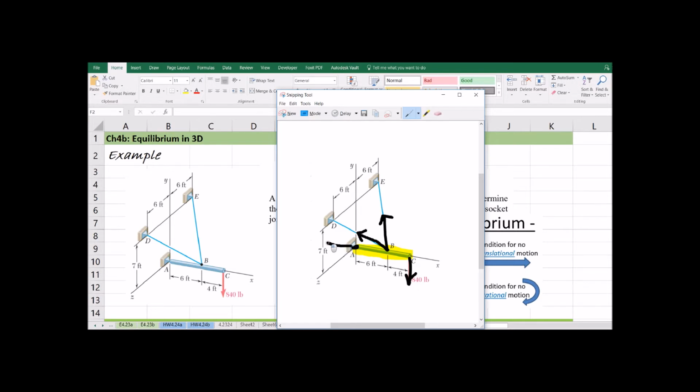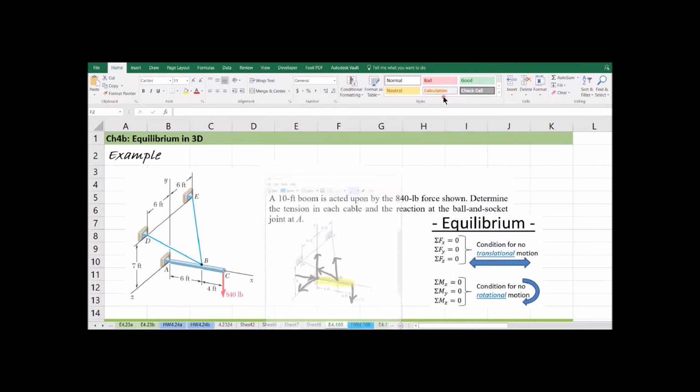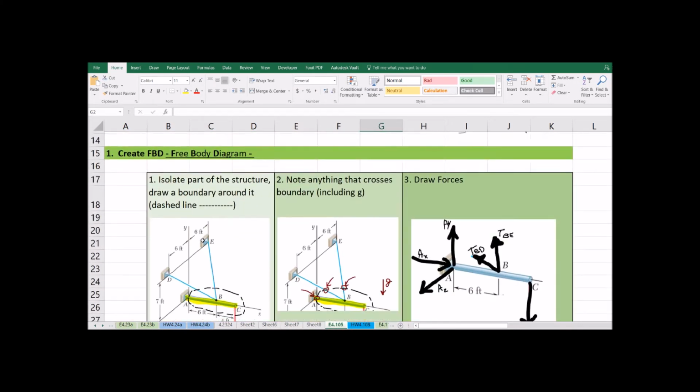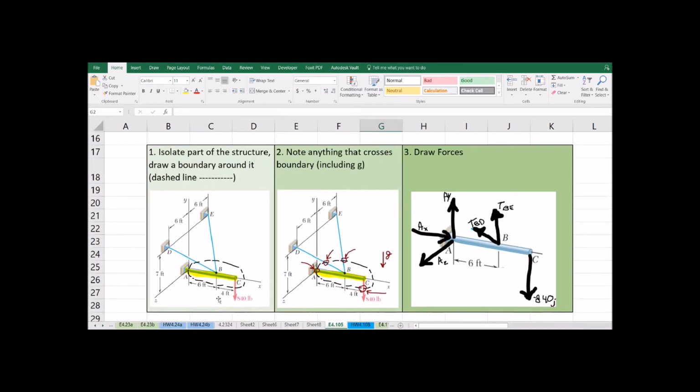So there is some force in the X direction at A. We have some force in the Z direction at A. And we have a force in the Y direction. If you don't know the direction of the forces, draw them in the positive direction, and then when you crank through the algebra, you'll see where some of them might go negative, and you just have to know that I have to run over and change around what my vectors were for that. So default, draw them in the positive direction, and if the signs have to flip around as you're solving the algebra, then so be it. Okay, so that's how you draw a free body diagram.